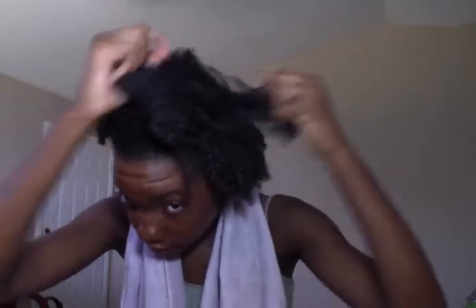I'm just going to keep working in sections to make sure that leave-in conditioner is applied to every single strand, every strand is coated with leave-in conditioner, and extra on the ends of my hair. Like I said, I'm finger combing it through, raking it through, smushing it in, doing it all.